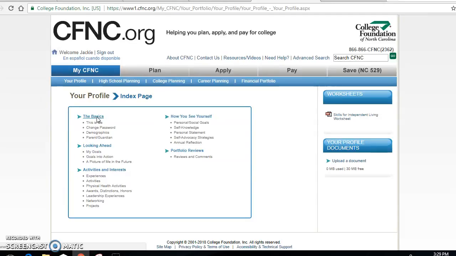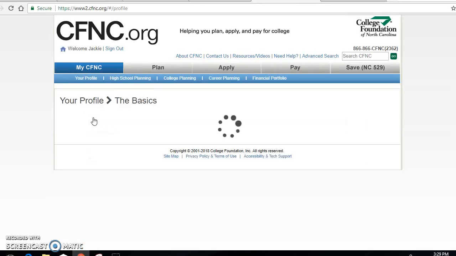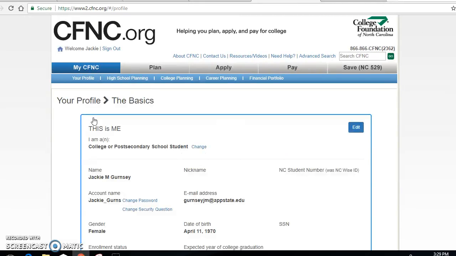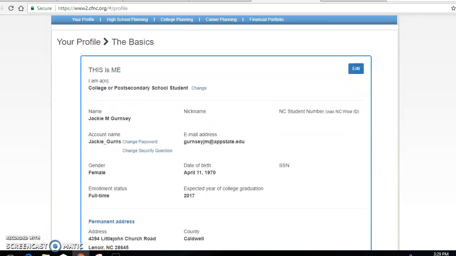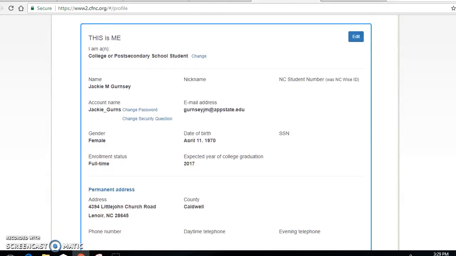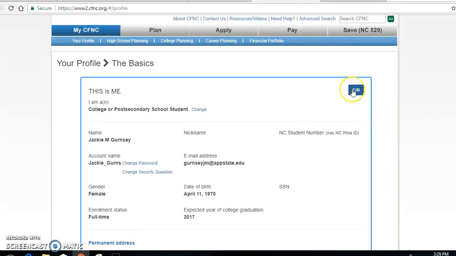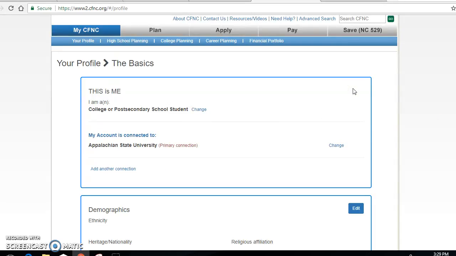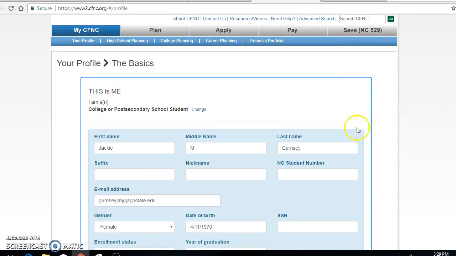And on this particular part of your profile, as I said, this is just basic information about you. I'm logged in, so my particular profile will come up, and I've removed some personal information, not willing to share some of that with you. And so if you look through this particular section, if you see some things that you haven't included, you can always click the Edit tab, and the boxes will come up.